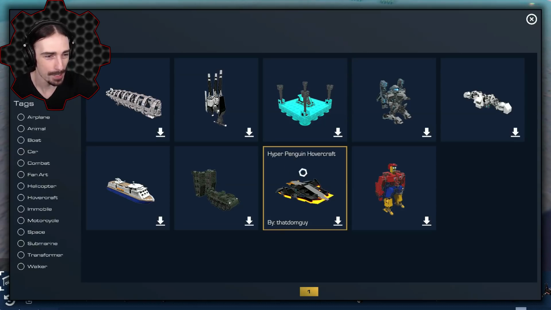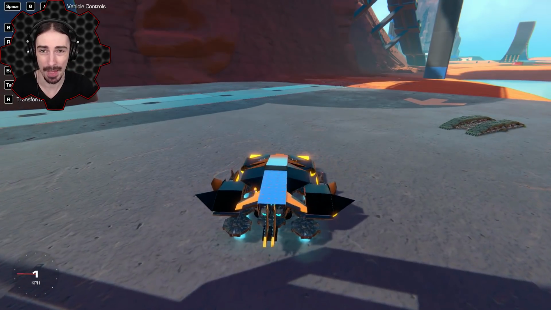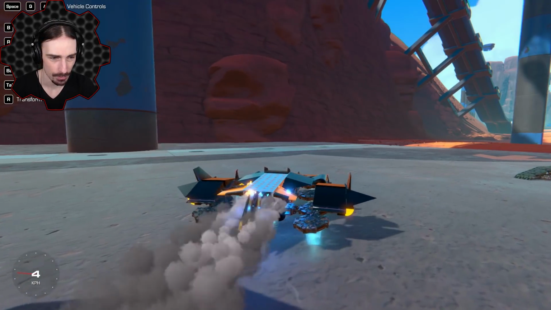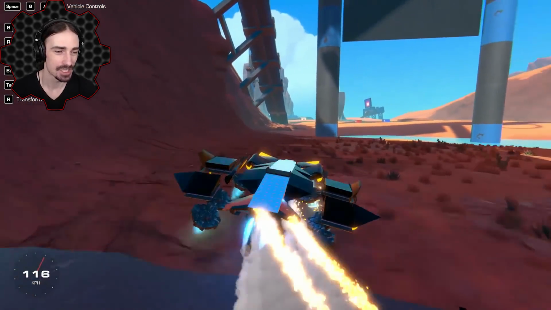All right, well, Hyper Penguin Hovercraft, let's see what you're all about. All right, as usual, looks awesome. I mean, it seems like it's relatively simple. It's just a hovercraft, right? It's A, D, not even WS. What does Q do? Well, there you go. It's awesome.